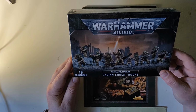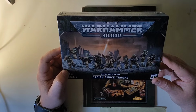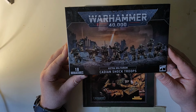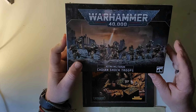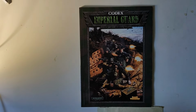10 fantastic looking Cadian toy soldiers, which I look forward to painting sometime, hopefully in the near future, as soon as my schedule allows, because I'm trying to get back into 40k. But basically comic book work keeps bubbling up against that as well, so my free time is not as free as I'd like it to be. I'm looking forward to getting hold of this, looking inside, painting this and getting back in the game. So early 95th combined weapons will come back, yay.